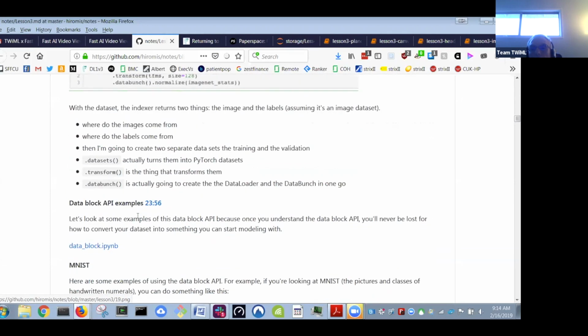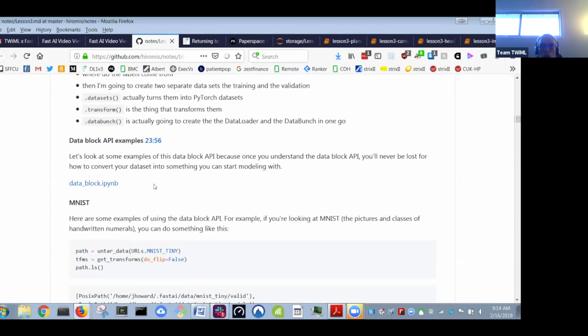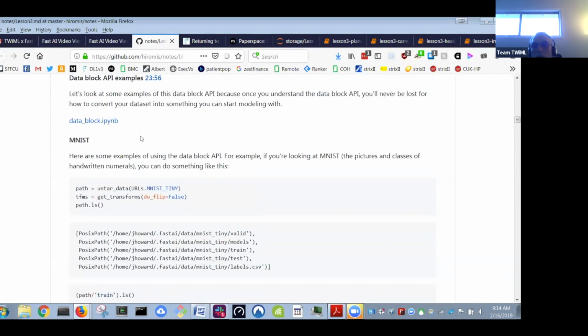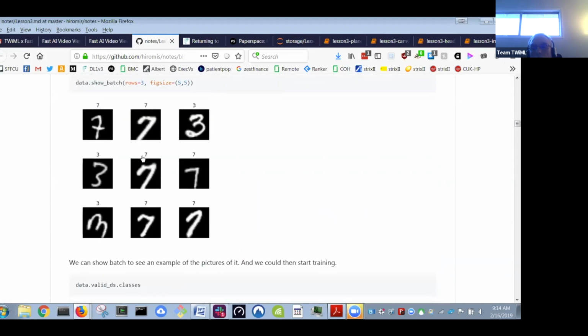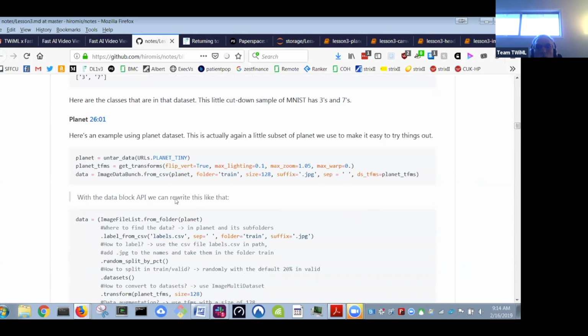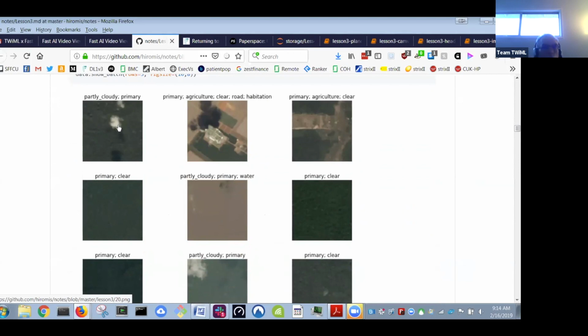So the name of the API is called Data Block, I guess. Now I don't remember him talking about the MNIST data set, but maybe he did a little bit as a diversion. But that's also a classification data set. But in that case, there's only one class per image. So that's going back to the kind of stuff we did last time. Okay, back to the planet data set. Here's another thing that answers this gentleman's question. Michael's question. Here's a small cloud, and that was enough to make the label partly cloudy, and so on.